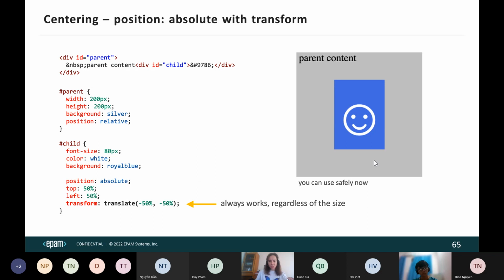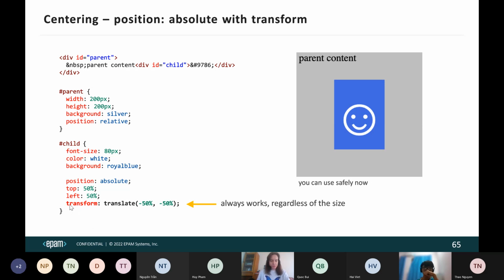So the child element will be moved 50% from the top, like here, and 50% from the left side. And then, this corner of the element will be in the middle, but you need to move it halfway back in each direction. So the center of the element will be in the middle of its parent.